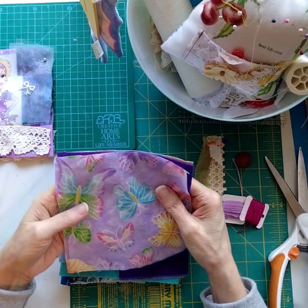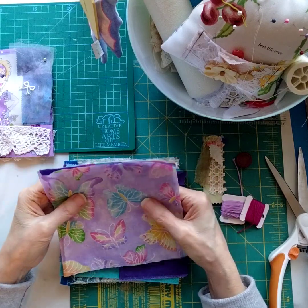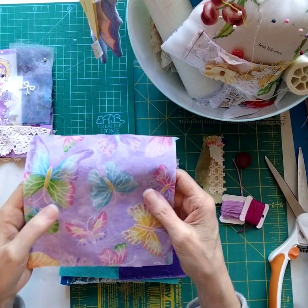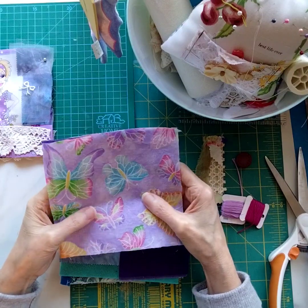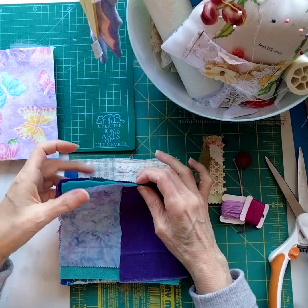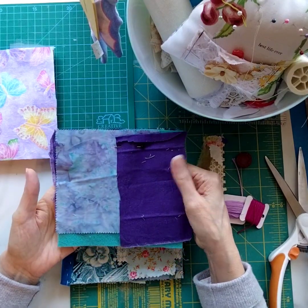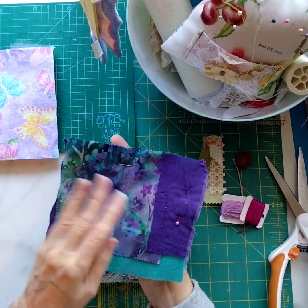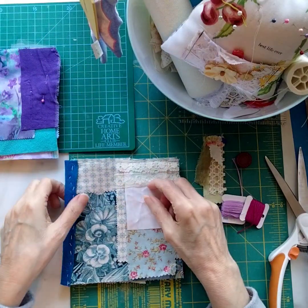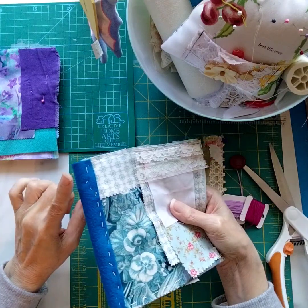Rita brought me so many fabrics — I'll share those another day. I decided to do the same fabric on both sides of this page; I just need to embellish it more with laces and other fabric pieces as a foundation background. Here's the blue felt page with some blue and purple batik fabrics — I love those batiks. That's page three.